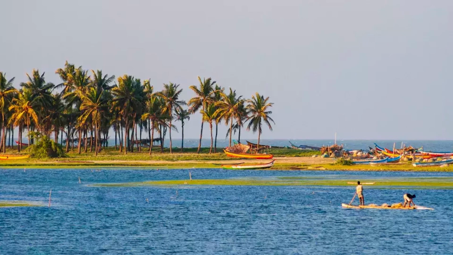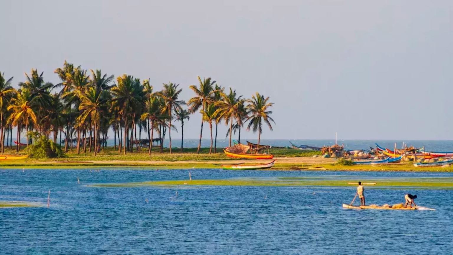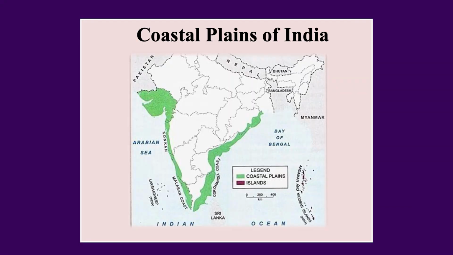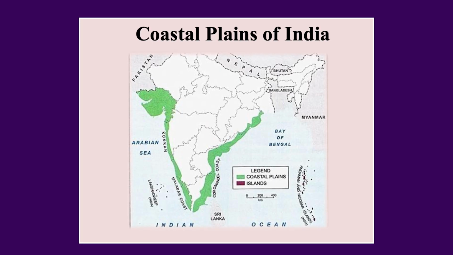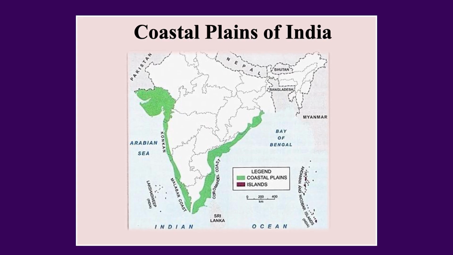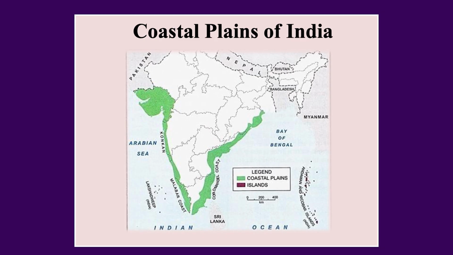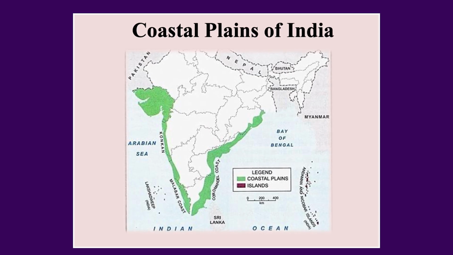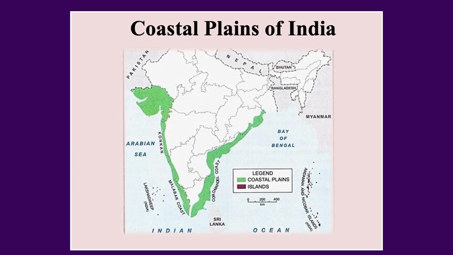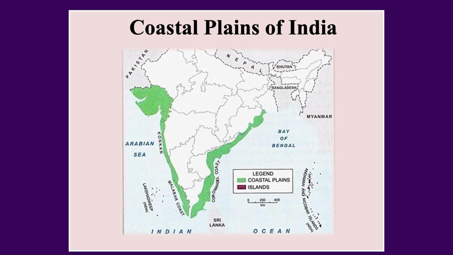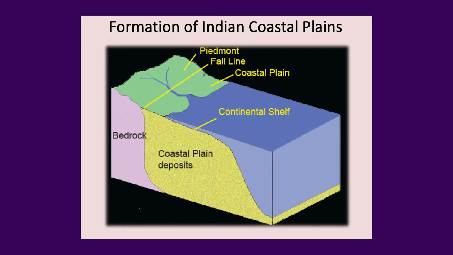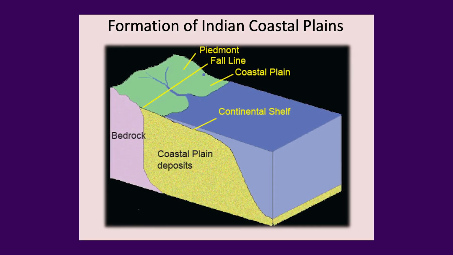The coastal plains of India lie along India's western and eastern shores on either side of the Deccan Plateau. From the Rann of Kutch in the west to West Bengal in the east, they cover a distance of around 6,150 kilometers. The length of the mainland's coastline, including the islands of Andaman and Nicobar and Lakshadweep, is 7,516.6 kilometers.